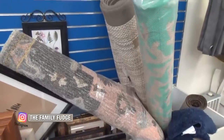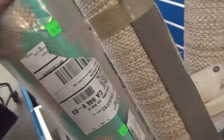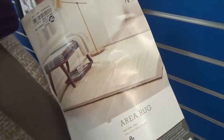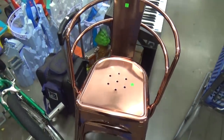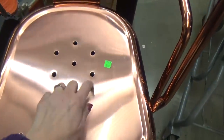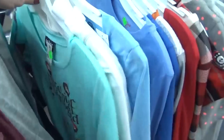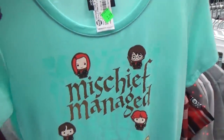Check out these rugs — these were brand new, from Target, never been used, really good condition, and a lot of people in the store were actually stopping to look at these. They were still kind of pricey though, definitely over the $5 budget. And check out these chairs — two of them, and they are in the rose gold color. I know some people love rose gold and some people don't get it. I personally love it, but definitely over the budget. Let me know in the comments down below if you like rose gold or not. I also found a Harry Potter shirt — not a home decor item at all, but I still like it.